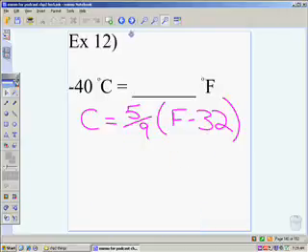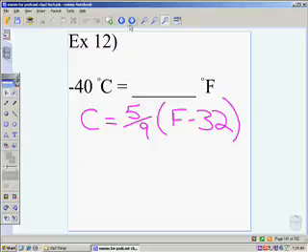In this case, we are given Celsius, we want to find out Fahrenheit. I'm going to use the exact same equation as before and solve for the F. Now there is a version of this equation where the F is by itself over on the left-hand side, but I'm not going to show that because then you have two equations that you have to remember when only one equation will really be fine.